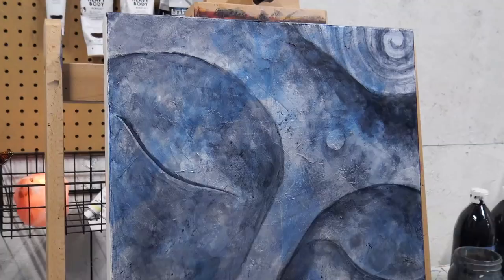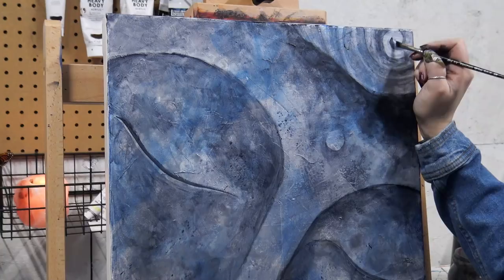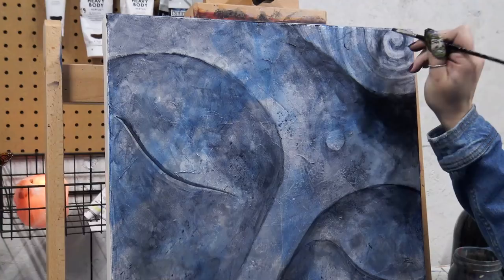Now I'm going to go to my quarter inch angle brush and a little bit more Payne's Gray, a little bit less matte medium, and I'm really doing the same thing. Just putting down that dark color where I want the shadow and then gently breaking up the line a little bit so that it's not an overly hard line.